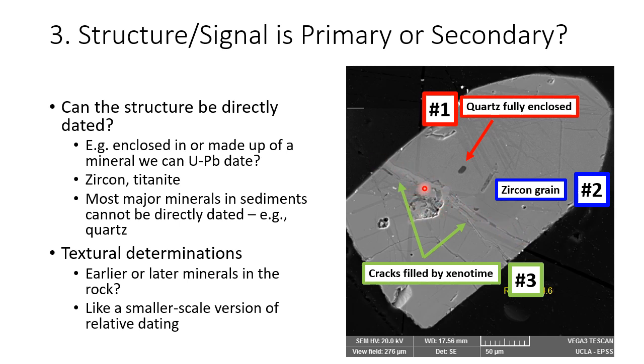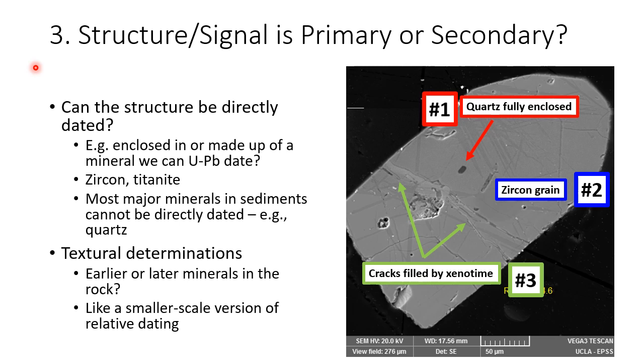However, if we were to find biogenic carbon away from cracks, say associated with this quartz or elsewhere in this zircon, then we would know that it is the same age or older than the zircon that encloses it, based on these textural relationships. And we do the same thing on the scale of a rock.